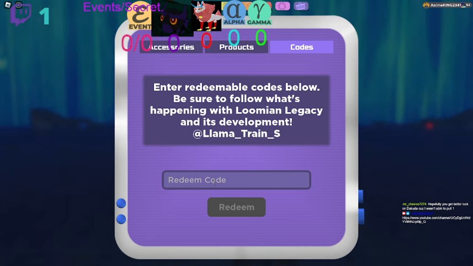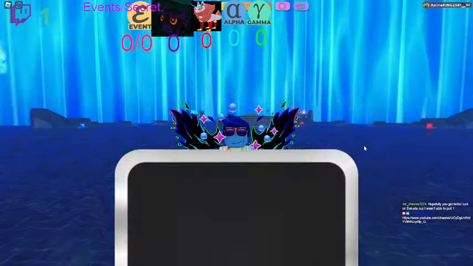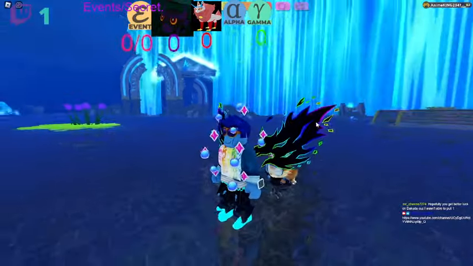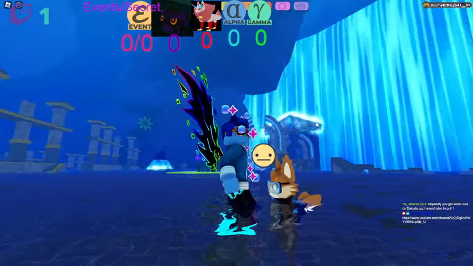But yeah, so for the code, you have to type in basically swim with me, but you have to change the I to a one, and then once you've done that, you can redeem it, and then you basically will get this little funny saddle with this little funny Vary, which probably someone has not noticed, but this little Vary has been behind me ever since then.